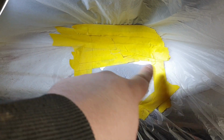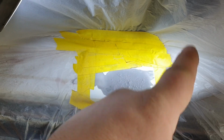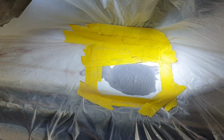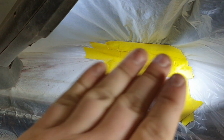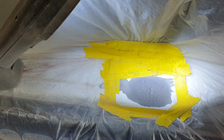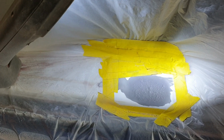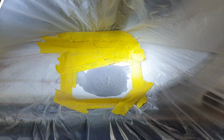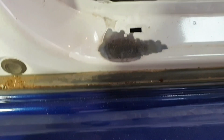All I have to do is give it a quick sand with some 80 grit and just very lightly skim in some bog or some filler, whatever you prefer, and then etch. And then that's pretty much it. And then figure out how to turn this car around. I'm going to have to unmask it and then do the same on the other side and hope the other side is as good. Okay, so we've just done the same thing on this side.